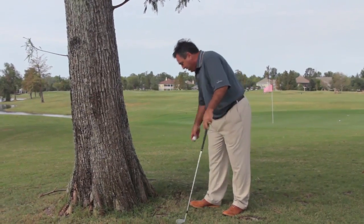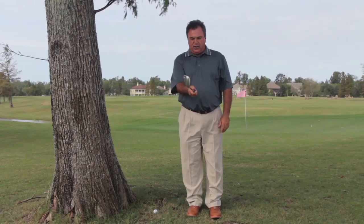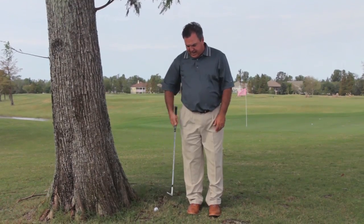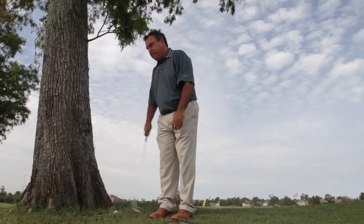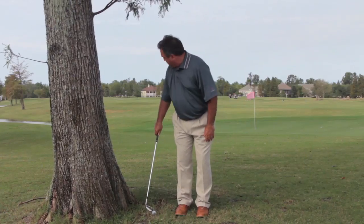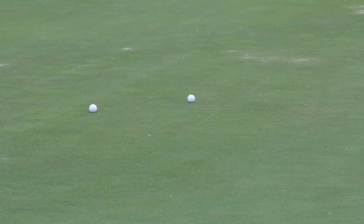Now you might want to get a little cuter. For some people, an easier shot is the backhand shot. Just take the club in your right hand the normal way in normal position, then turn the club face to face the target. Look over your shoulder to gauge how hard you want to do the backhand swing, then walk over and get the ball just about even with your toes. Make sure you're lined up correctly and hit it on the green — another fifteen to twenty feet away, no problem.